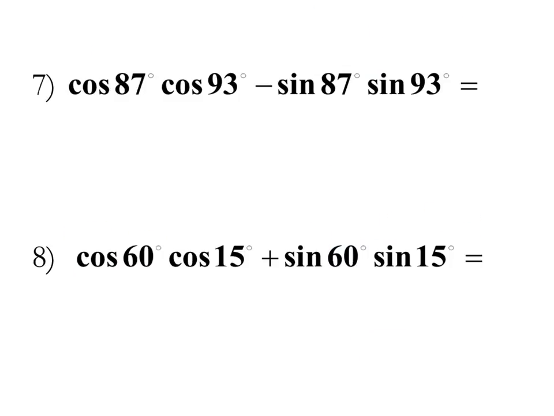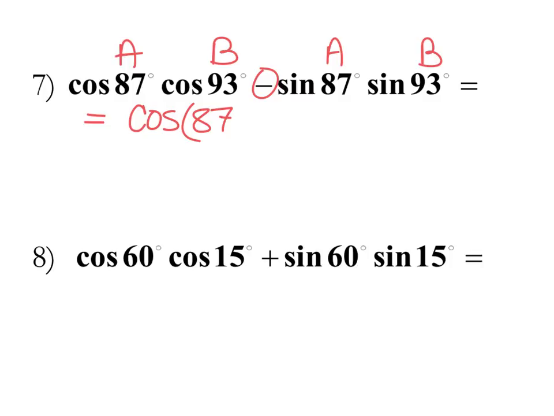Now, I love these problems. This is working backwards, recognizing right away. If you see this, you might be like, oh, shoot, I don't know what to do, but hey, that kind of looks like that formula. Look, guys, this is angle A, and it's cosine, cosine, sine, sine, same angle A, same angle B. So I'm going to work backwards on this problem. This is equal to using the formula of cosine of 87, don't forget to switch that sign, plus 93. Okay, well, what is 87 plus 93? This is cosine of 180.